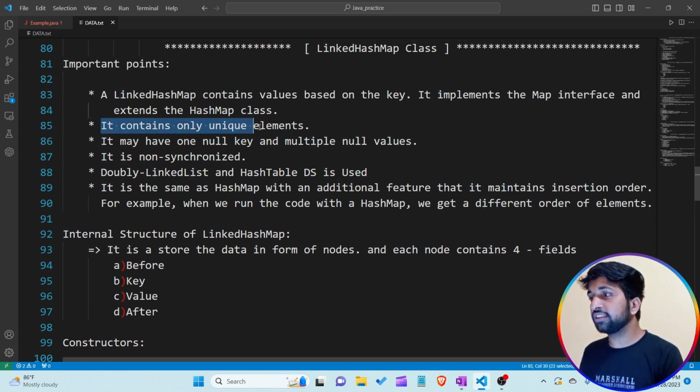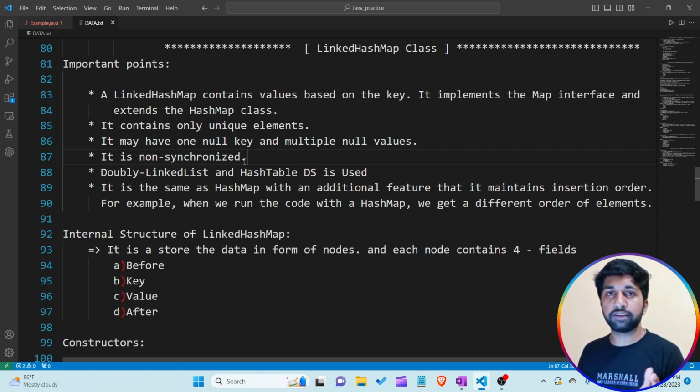Second, it contains only unique elements. We know that it may have one null key and multiple null values, meaning we are able to store one null key as well as multiple null values in the object of a LinkedHashMap class. Next, it is non-synchronized. What is the meaning of synchronized? Synchronized relates to running our program with multi-threading, for example creating 4 or 5 threads in the program, where all the threads run concurrently.